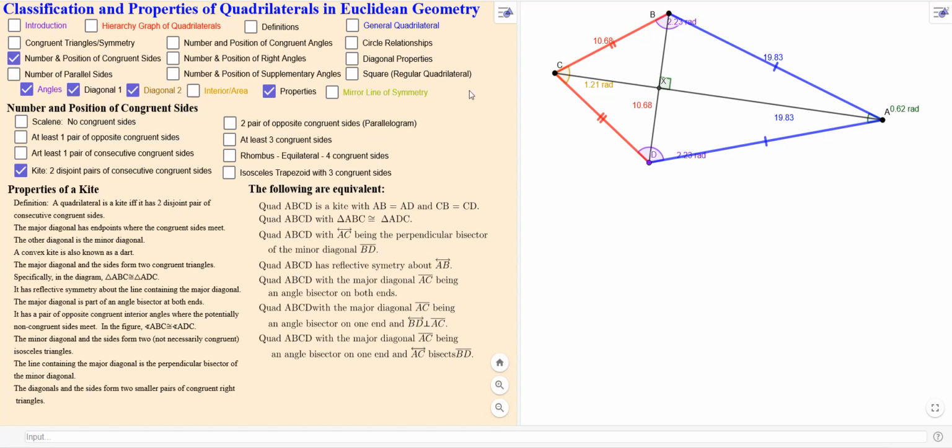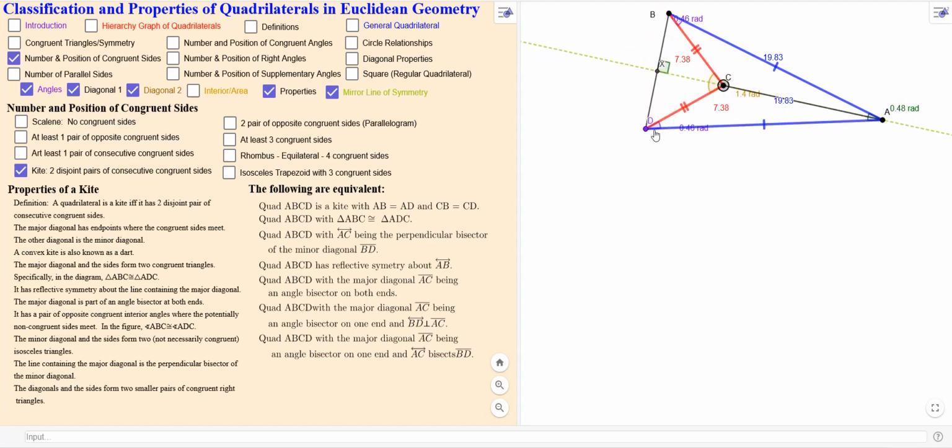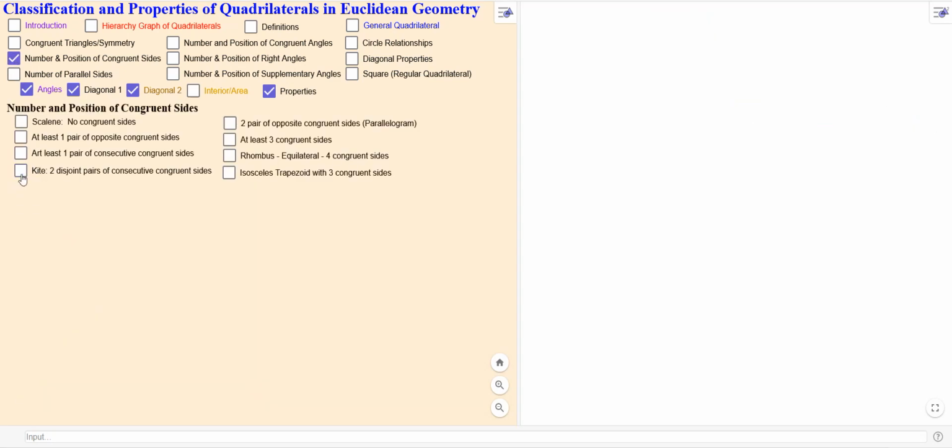One of them is a perpendicular bisector of the other, or at least the line containing one of them is a perpendicular bisector of the other. So if you take the one that's the major diagonal, on the one end it's where two congruent sides meet, and the other end two congruent sides meet. Then that one's the major diagonal. Extend that out to a full line. That's going to intersect the other minor diagonal, and it's going to do it right in the midpoint, and it's going to do it at a right angle, a perpendicular bisector.